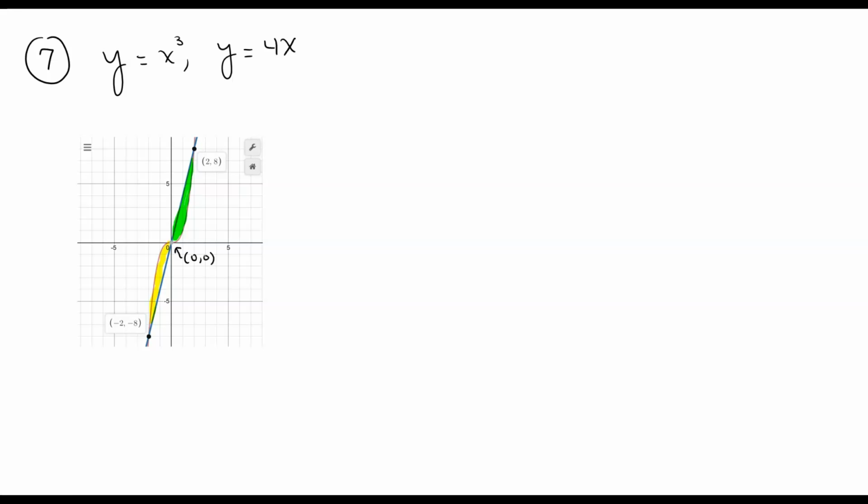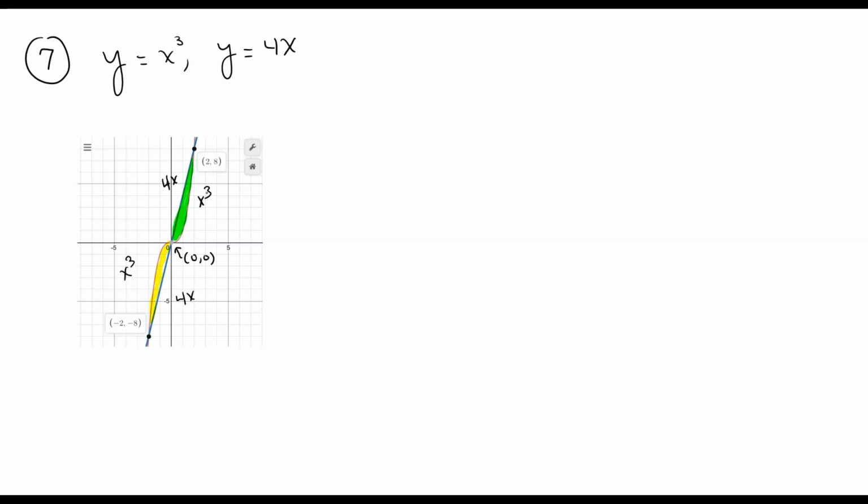So we are going to be taking a look at this from two perspectives. The first perspective is that we need to say, well, x cubed here is on top, and below we have 4x, and then on the top over here we have 4x, and below we have x cubed. So you've got to look at it from the two sides here. And believe it or not, this one I believe is symmetric. So, you could actually just double the area, but let's just go ahead for the sake of the procedure.